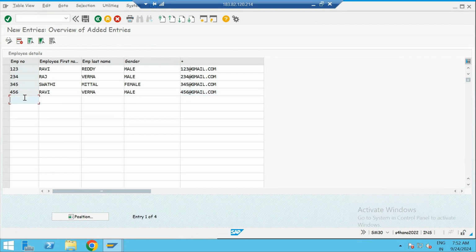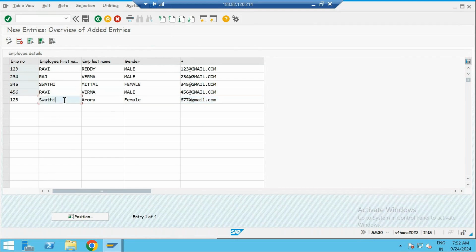Now let me try to put a repetitive entry here in the employee number. I'll try to put Swati. Done, I entered one value for Swati.